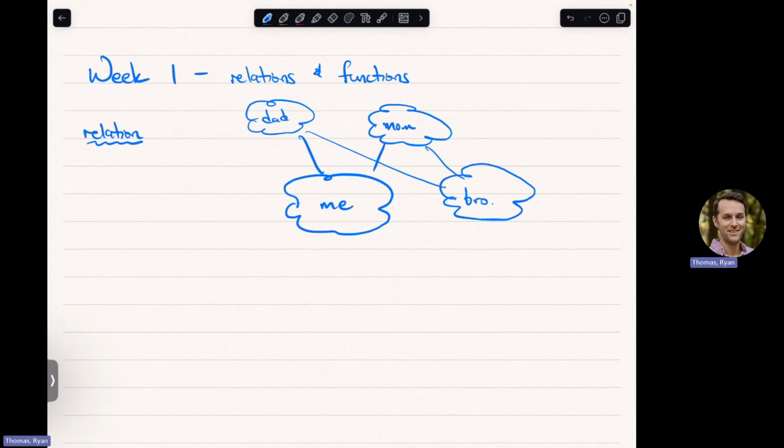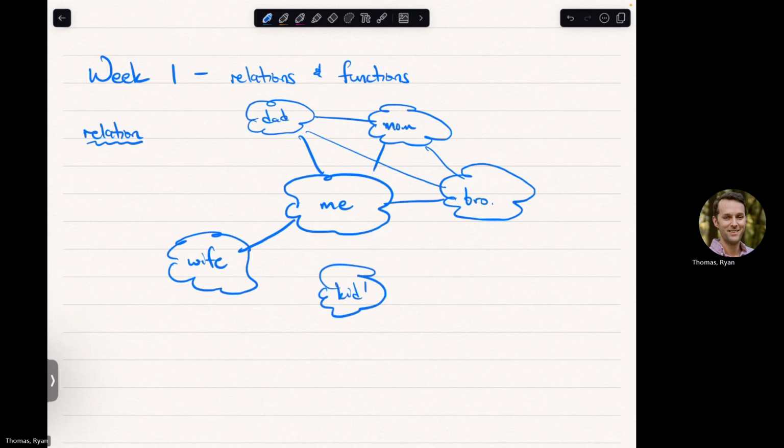There are all these relationships. We are related to each other, if we include things like the legal relationship part of it. If I start adding in my now family, I could add in my wife, and our kids, kid one and kid two. People thought those were weird names for them, but I think it's fine. And all of these people are related to each other. So again, just a very general way of grouping things together.